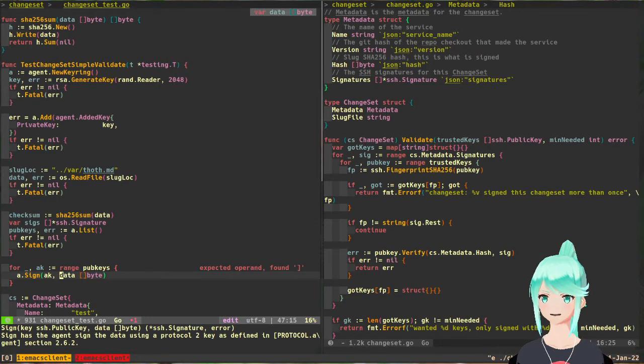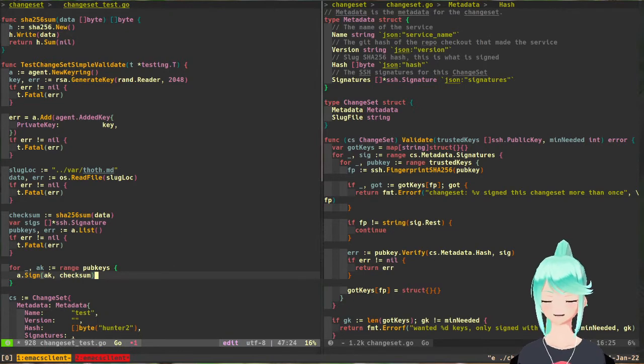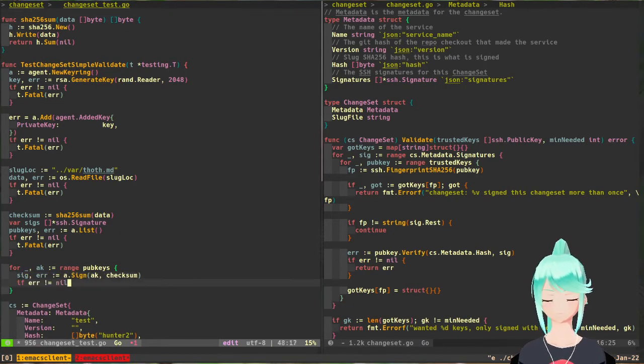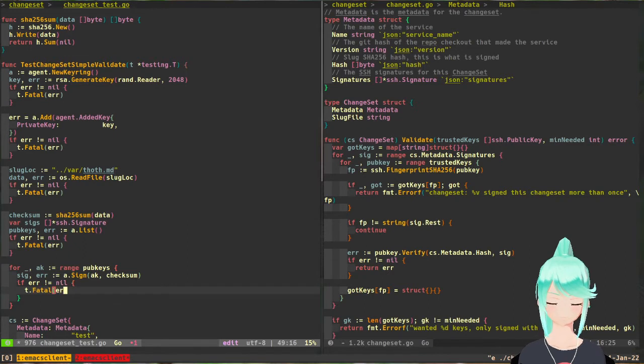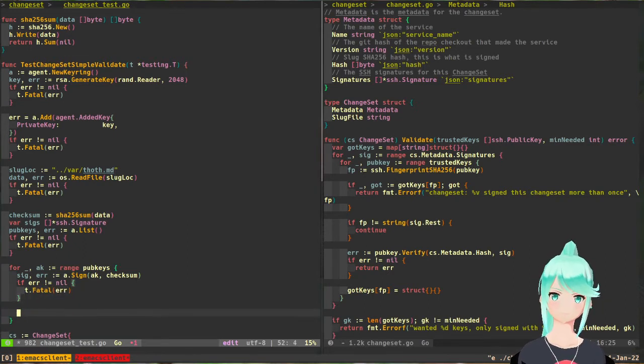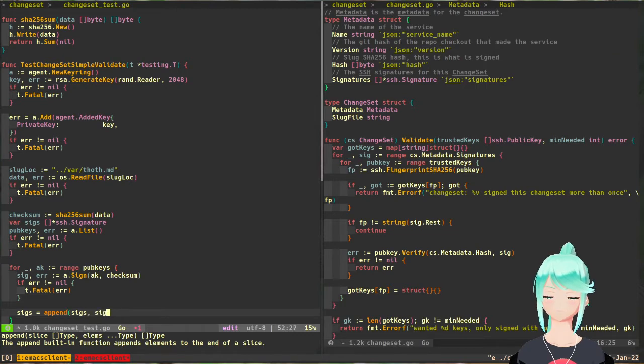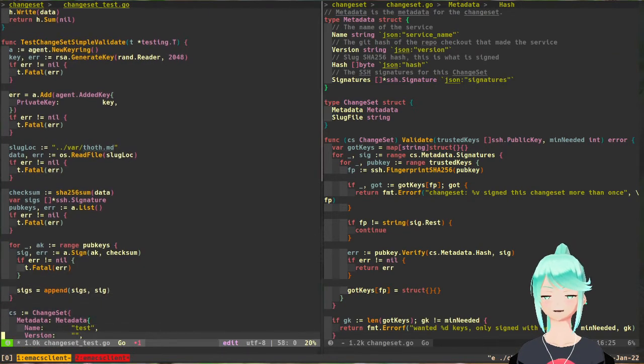Okay. So a.Sign AK, and then we sign the checksum. Right? Then if the error is not equal to nil, we explode, and then we append that to there.